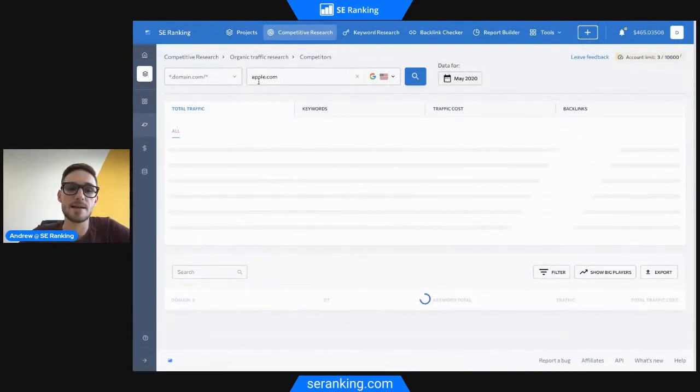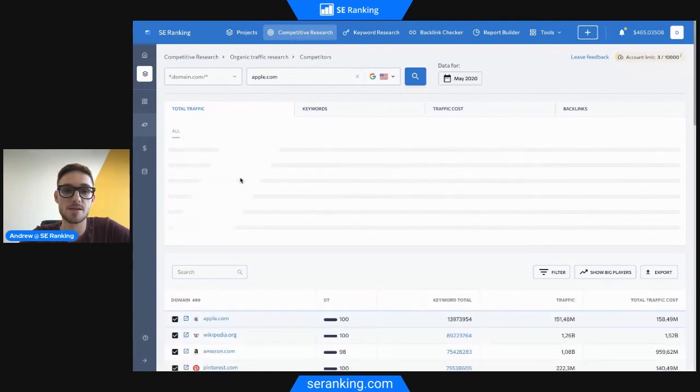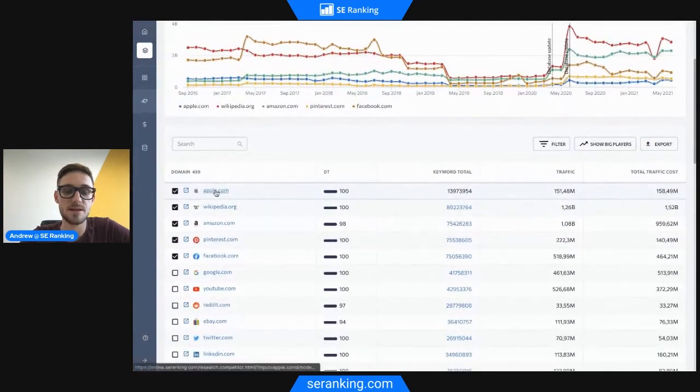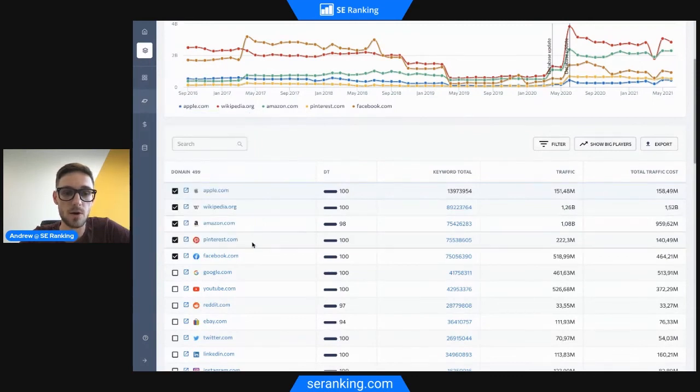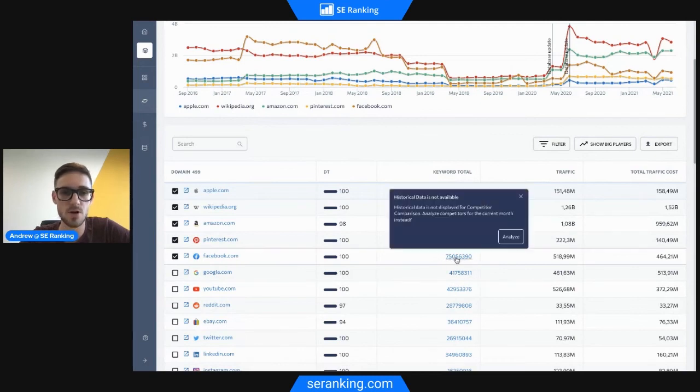It analyzes all the keywords that Apple targets in search, and it finds all the other websites that also target the same keywords as our analyzed website. Besides the website itself, you can see its domain trust, traffic, and total number of keywords, and you can click on one of them. Let's click on, for example, Facebook, and not just the name of the website, but the keywords total.